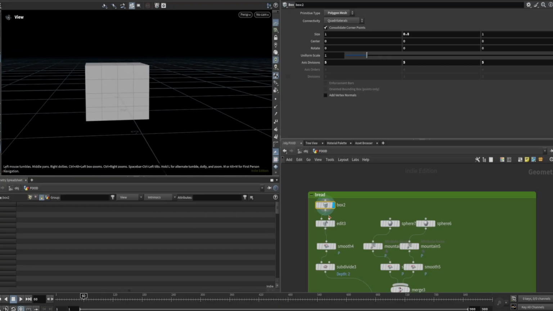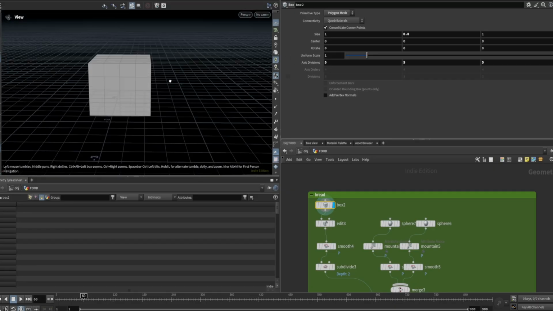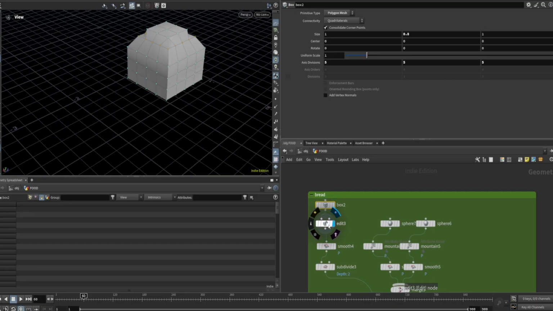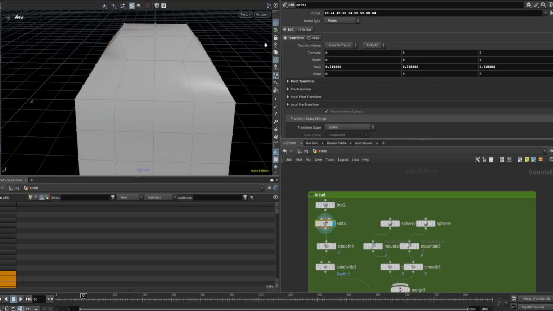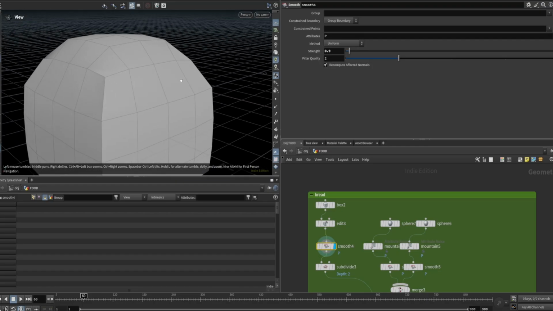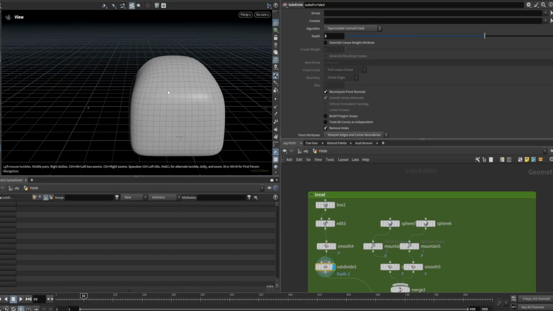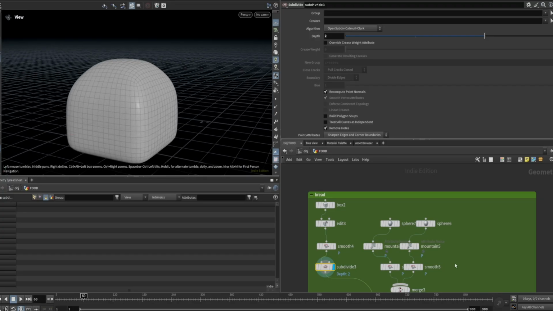And what you want to do is just to start off with a very simple shape like a box. You kind of want to think, which polygon does this food look the most similar to? And so I felt that would be a box. And we're just going to edit the top, kind of move it like that. Doesn't have to be perfect because we're going to smooth it out, which will give us this very nice dinner roll shape. And when we subdivide it, those edges disappear even more.